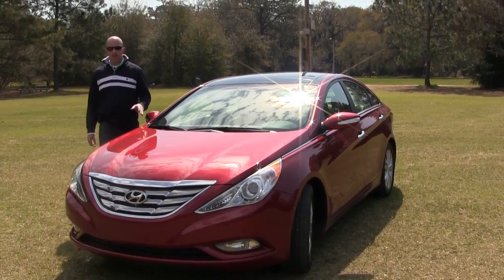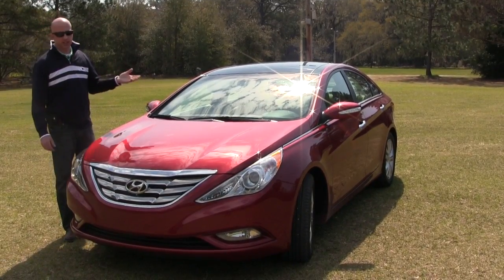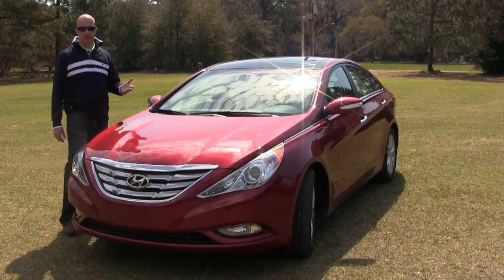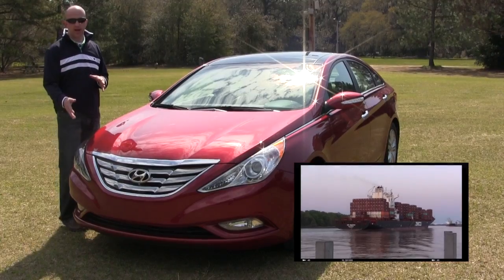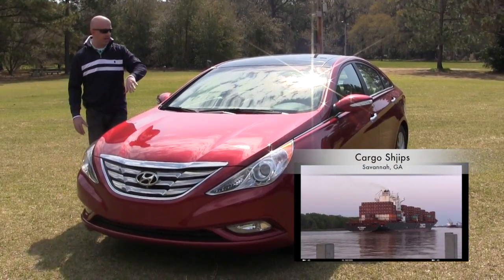The one area you will find a lot of chrome is right up front and center on the grille, and you'll see that continued grille warfare from one vehicle to the next, where they want you to notice right off the bat what this is. Looking across, you're still going to see the aerodynamic body lines all the way across.